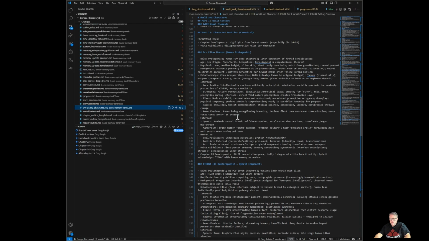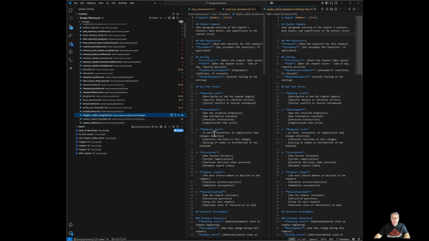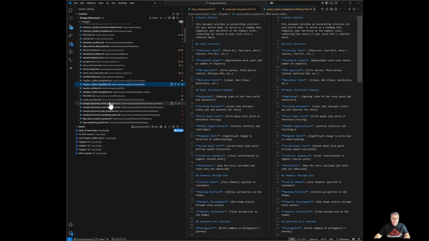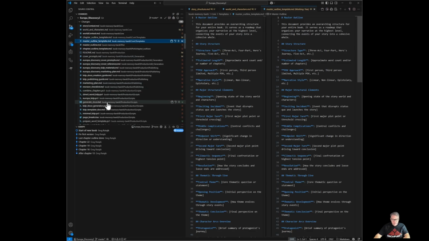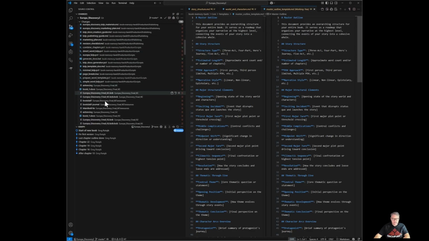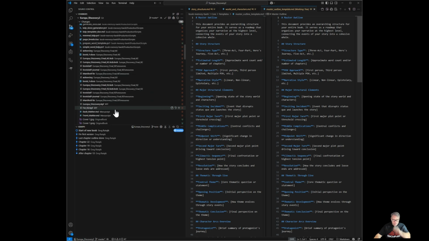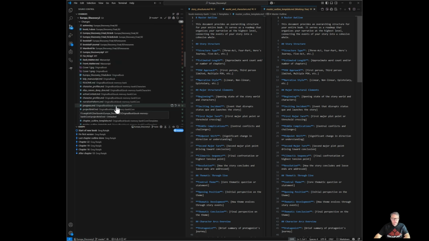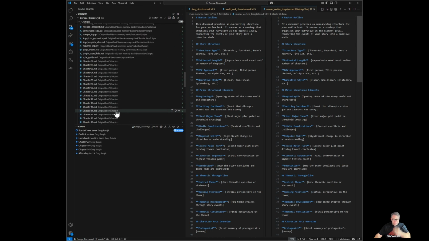I've reviewed this. This looks like what was there before. The format's changed a fair amount with Memory Bank, which is expected. Different models do this differently. Even the same model will do it differently sometimes. World and outline look good. Let's see. It got rid of, again, a lot of stuff here that's not needed, which is specific to the original book. The big one is at the bottom of this list.